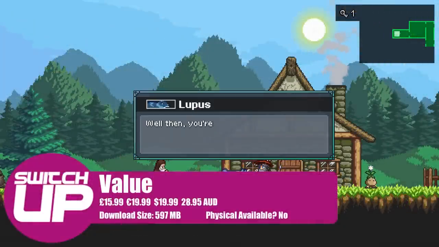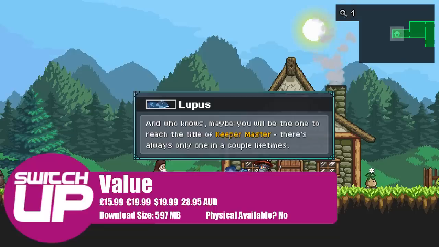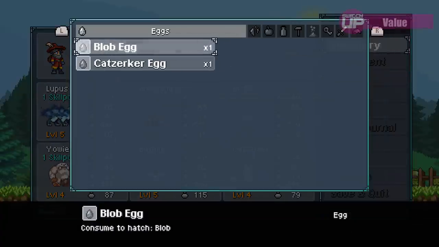Monster Sanctuary costs £15.99, $19 or €19.99, or $28.95. If you are watching this video around launch time though, there is a 10% discount up until the 15th of December. This is a very good price for what the game is.